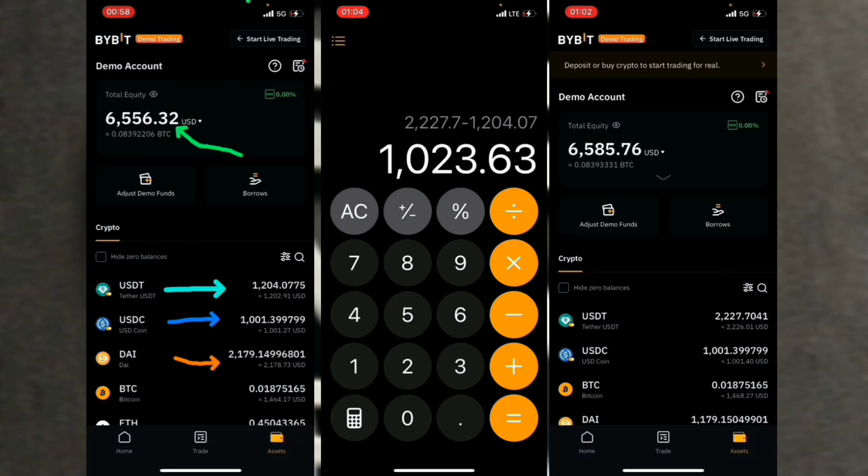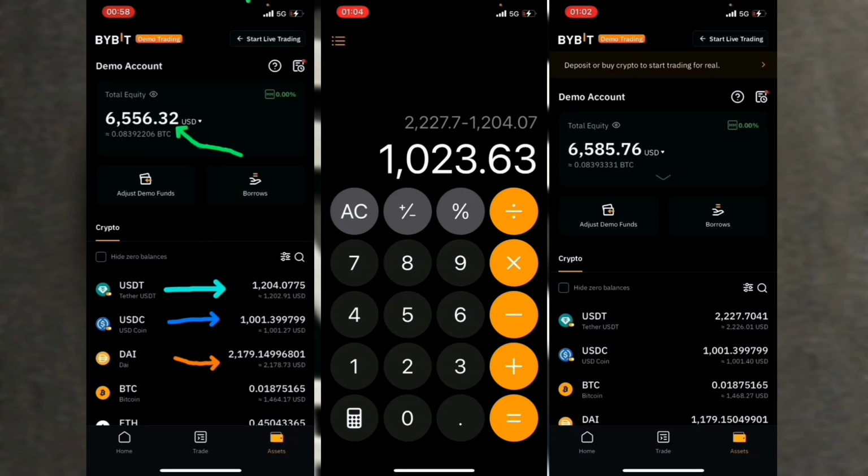We're using that as my account balance. That's why you see that my DAI balance reduced, because we bought Ethereum from my DAI side and sold it at my USDT side. So my account balance from my DAI side has now come to my USDT side. That was why my USDT was now 2,200 and so on. But the main profit I want you guys to take note of is this $23.63. This $23.63 is our profit, and this is the amount of money you can be making per transaction of the process you can indulge in.